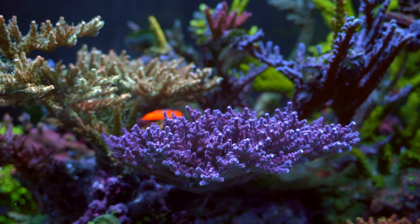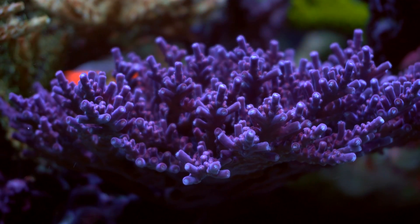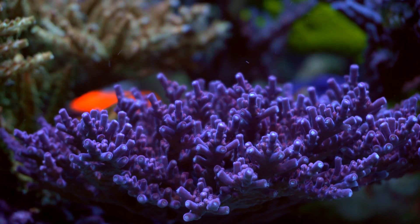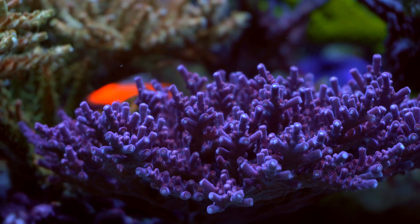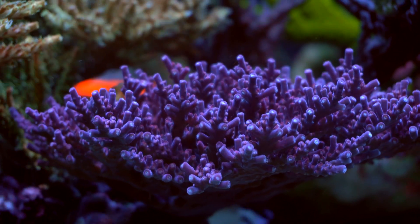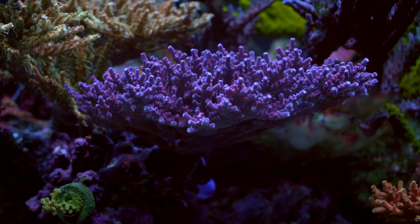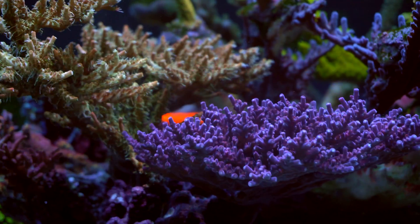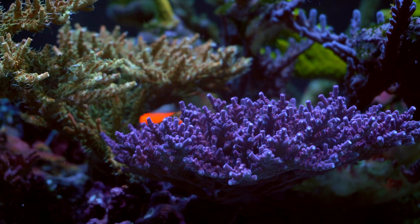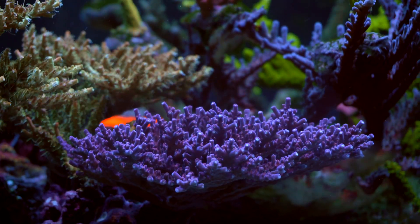So I started really looking into this one and found some acropora-eating bugs — essentially some pod-like bugs crawling all over the coral. It's pretty clear that this colony is stressed out. If you look closely, it doesn't have any polyp extension and just looks stressed. I also found acropora-eating bugs on some other colonies. In this video I'm going to try to treat the tank with Interceptor, which is a known medicine usually used to kill red bugs. In my case it's not really red bugs — it's something like white or gray, not even black bugs. I'm going to pull up some macro shots I took, closely looking at what kind of bugs I'm dealing with.